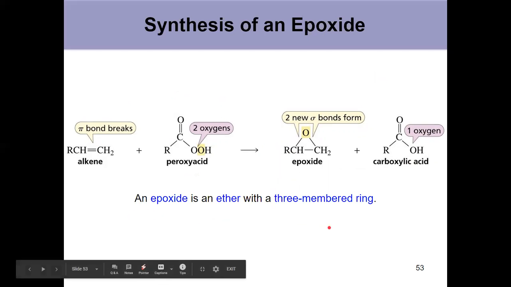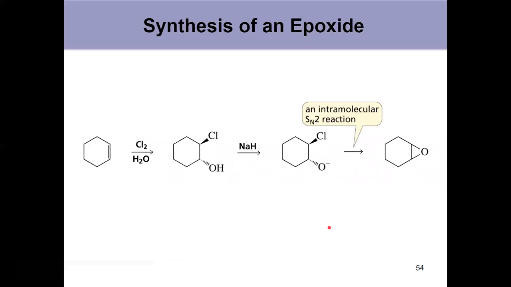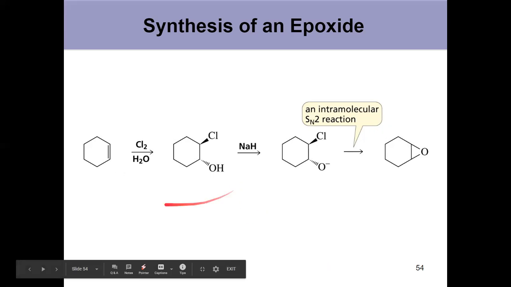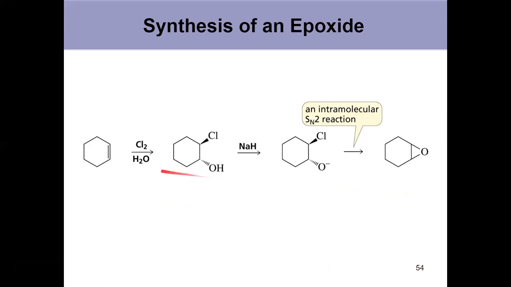Old news. Yep. We can also do an intramolecular reaction, if you've got the right kind of conditions, right? Let's say we took an alkene and reacted it with chlorine and water, right? That's going to form a halohydrin, also from last semester. Right? So you've got an OH on one end and a halogen on the other. But you could form this with bromine as well.